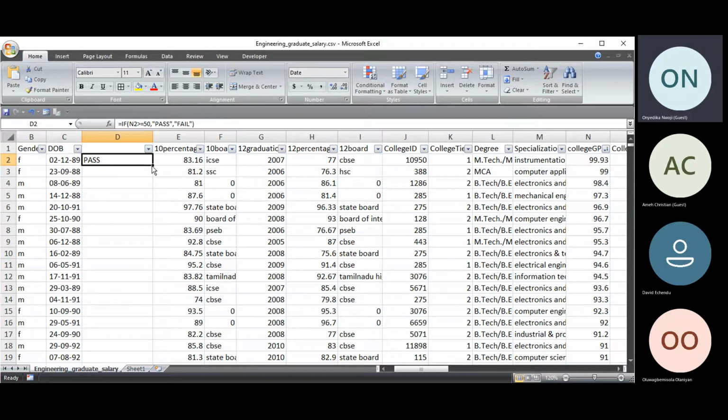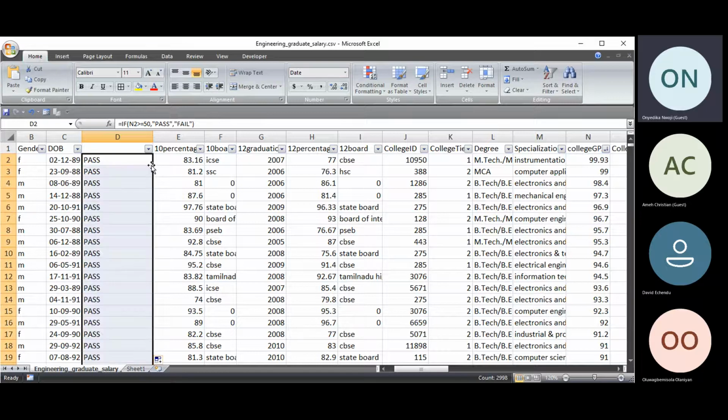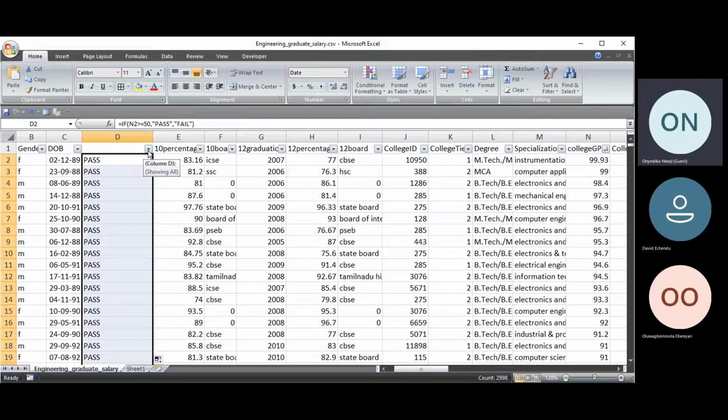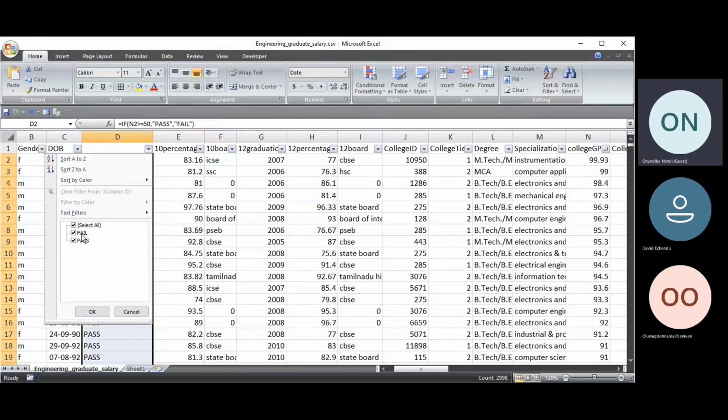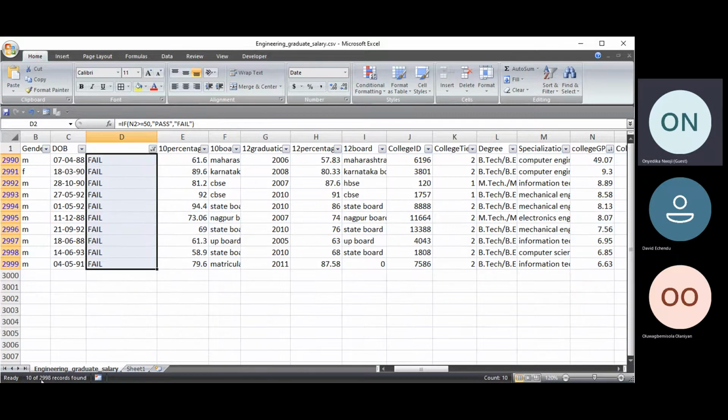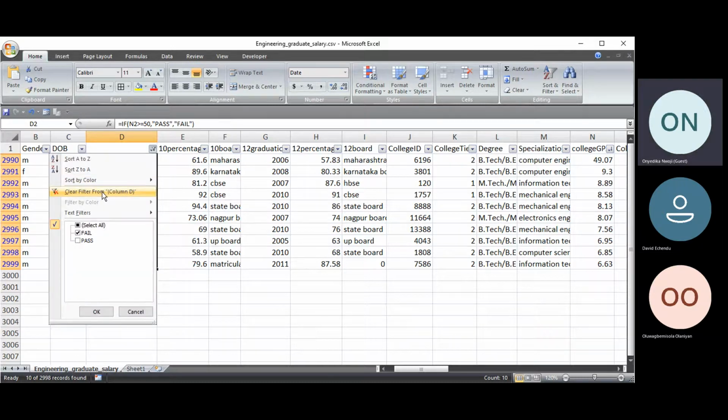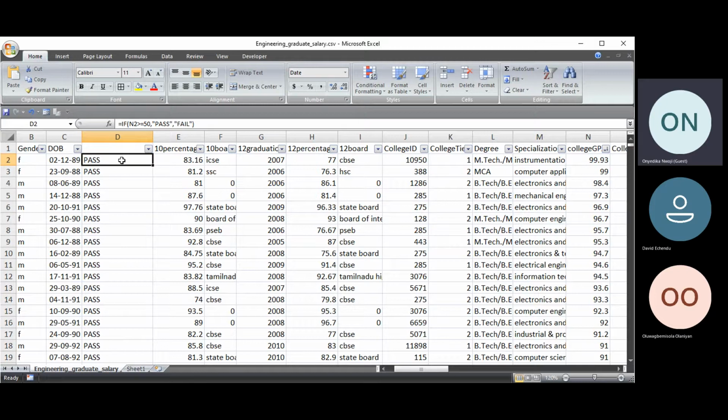And then I'm going to do the same thing for others. Double click. Now I want to filter and see how many people failed. So I'm going to right click, filter this out. As you can see, there's fail. So I'm going to uncheck pass and just filter for the fail. And I have 10 out of 2,998. So it's a very, very simple formula, very simple. You can use if for anything. You can even combine multiple ifs if you want. If this, that, and that, and that, it can get really, really complex.